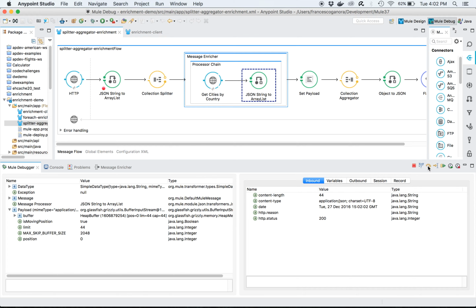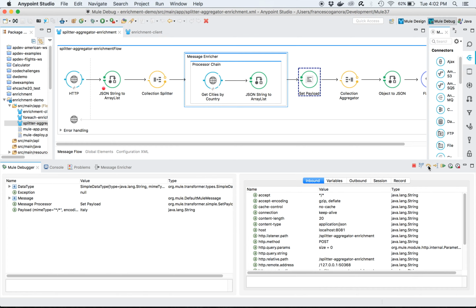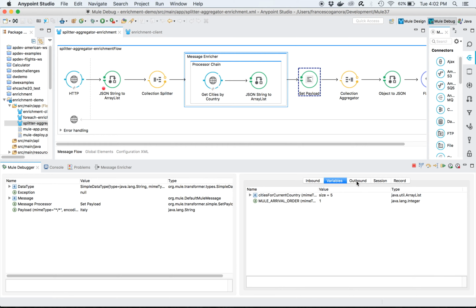So we get out of this scope again. We get the flow var cities for country that contains the list of the cities of Italy. This becomes the payload for this thread.